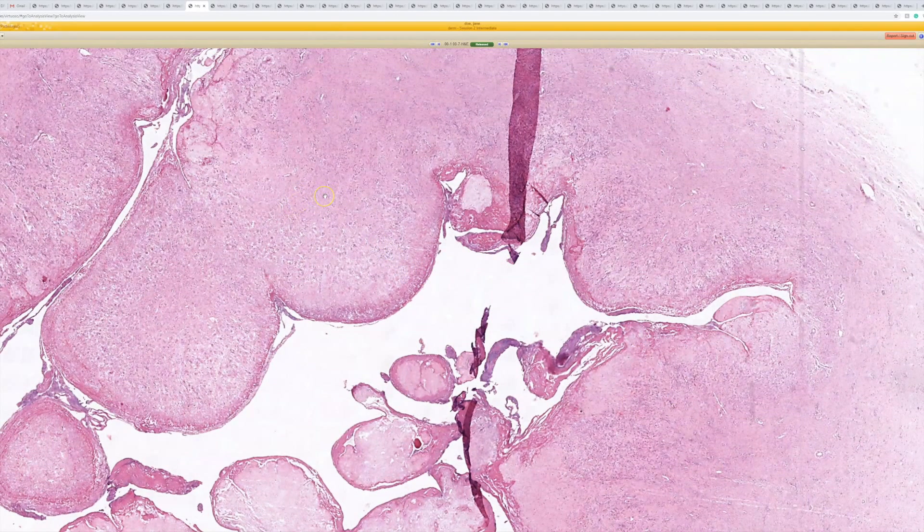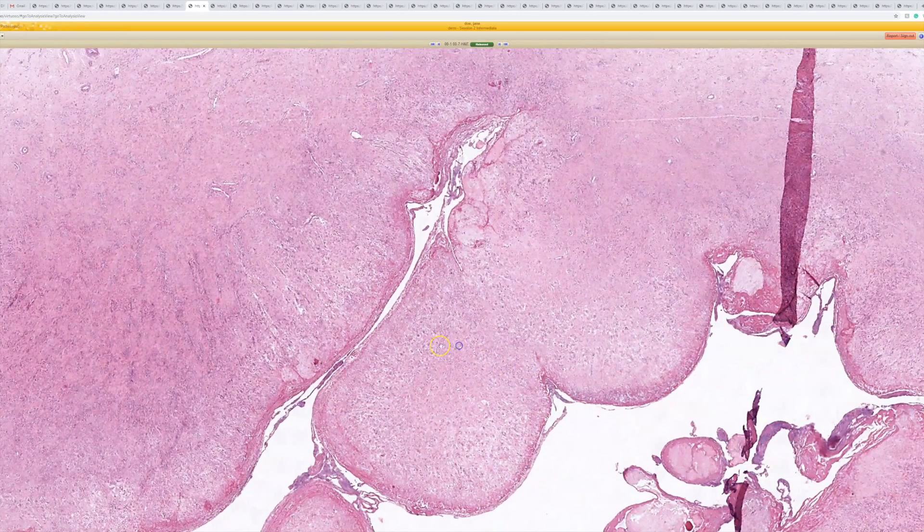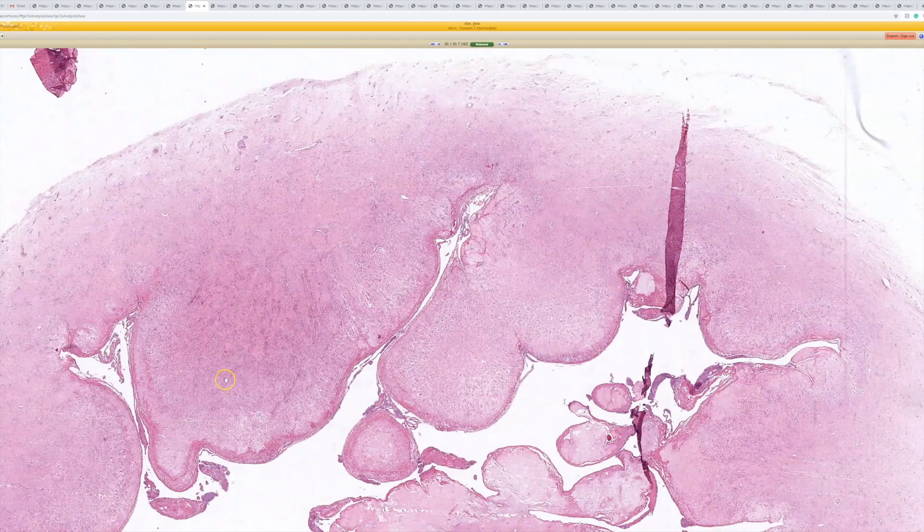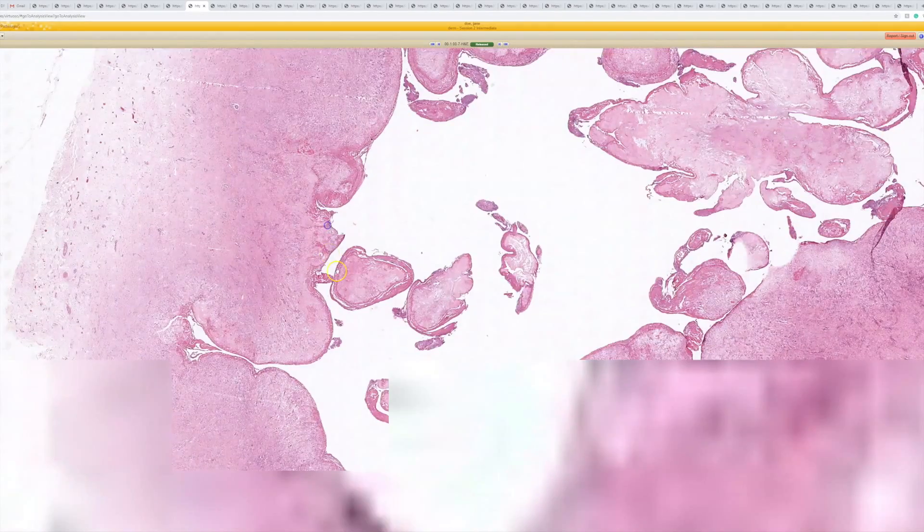To me the only way to tell is really the location and what the surgeon thought it was. If it connected down to the joint space it was probably a ganglion cyst. If it sits where a bursa normally is anatomically, it's probably an irritated bursa with granulation tissue. Or if there was a foreign body there then it could be a metaplastic synovial cyst.